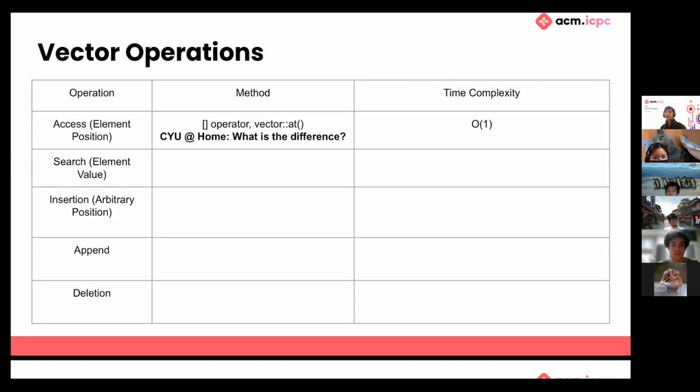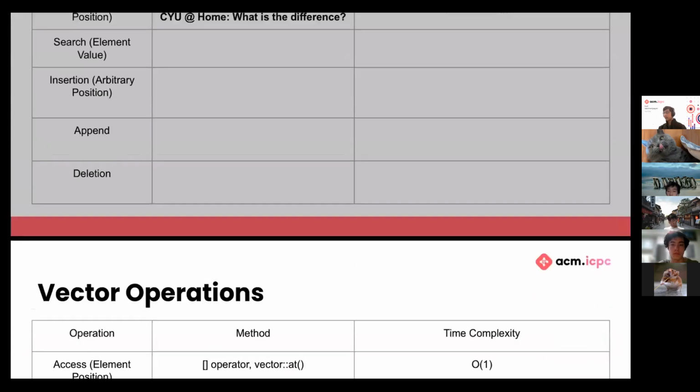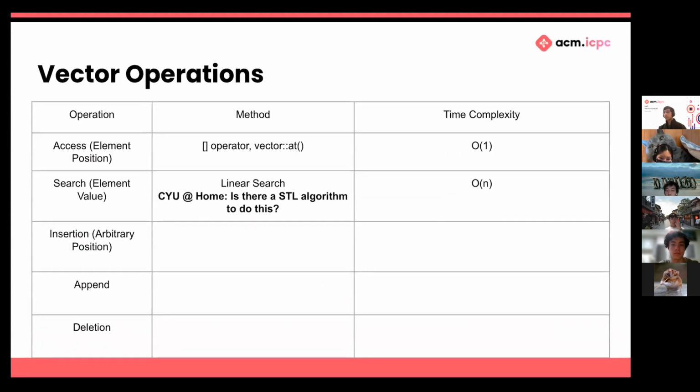Now a search, since it's just like an array, you can actually just do the same thing, a linear search, right? And there is an STL algorithm to do this without having to code the for loop yourself. You can check that out on your own time, because this goes into a little bit of an advanced concept, which is iterators, that's going to be covered later in CS32. So this is going to have the same time complexity. It's going to be O of n since you have to search all of the elements.